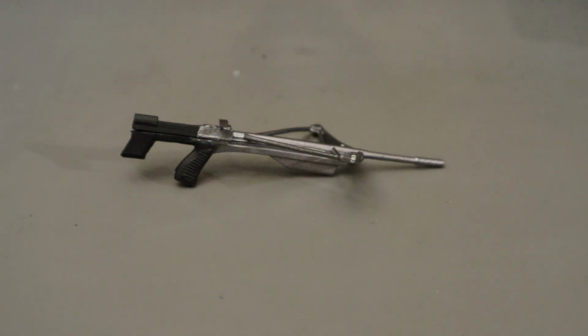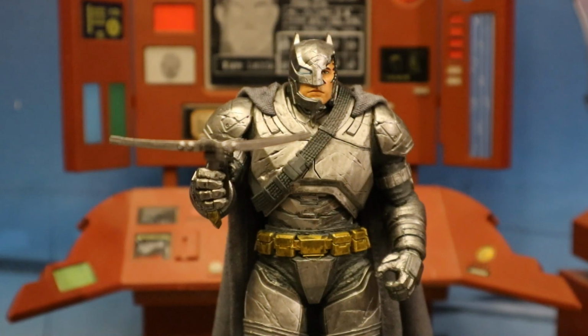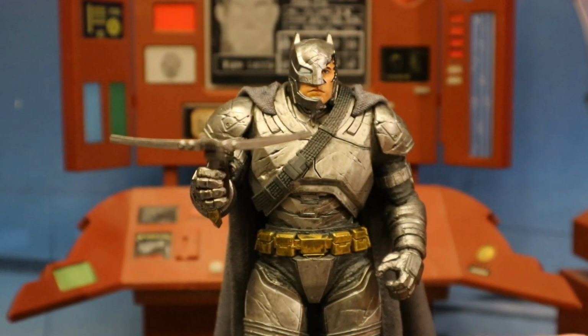I've received crossbow figures with various Batfleck figures in the past before. I believe I have at least 2 from Mattel that came with the giant Batcave from both Batman vs Superman and Justice League. It came with a ton of weapons for his armory. I always wondered why, and this just sort of confirmed everything. So I watched those features and saw that. Here's Batfleck pointing that crossbow right at you.